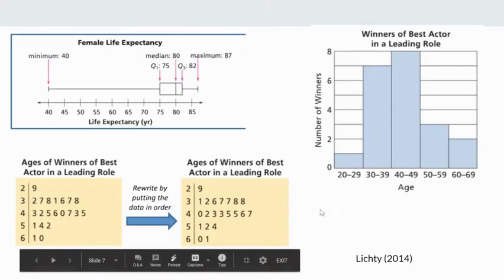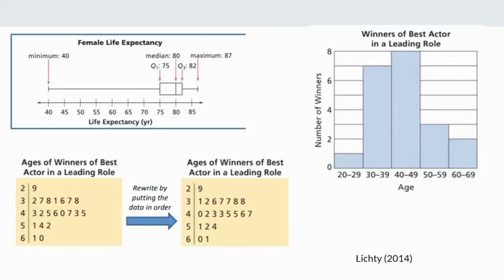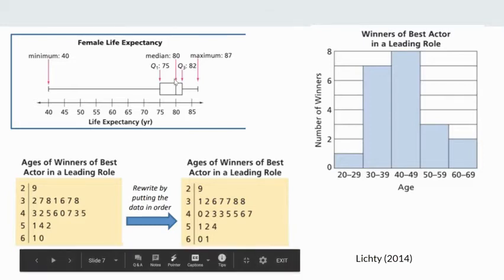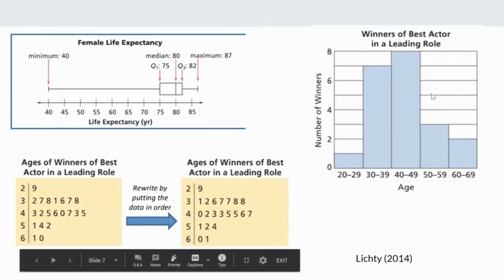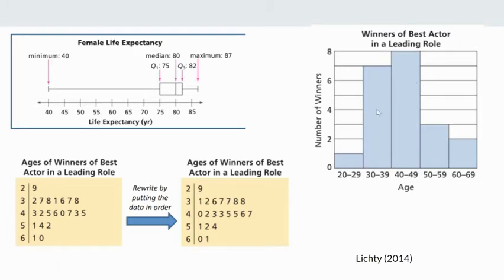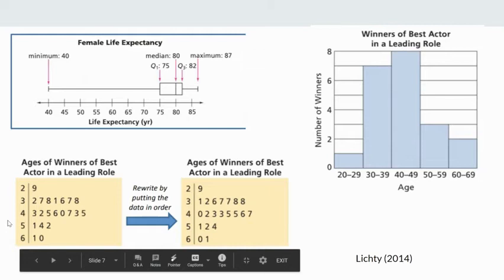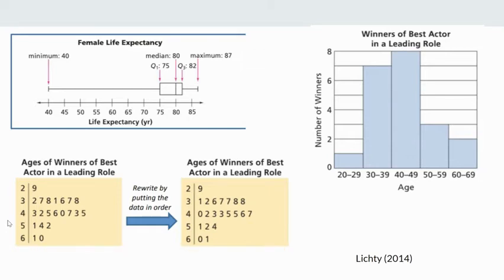An example of a project-based learning scenario in a statistics unit could be something like this. Students are presented with 3 different types of organization. This is a box and whisker plot about female life expectancy. We have stem and leaf plot here, and a histogram about actors and number of winners. So students would be interested in the data and how they want to collect some data of their own. So the first part of this project would require students to engage in active learning and figure out what kind of data interests them and what they want to spend their time organizing.